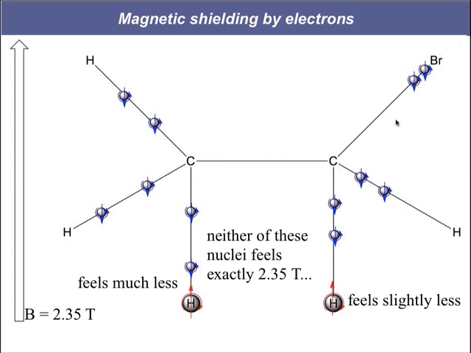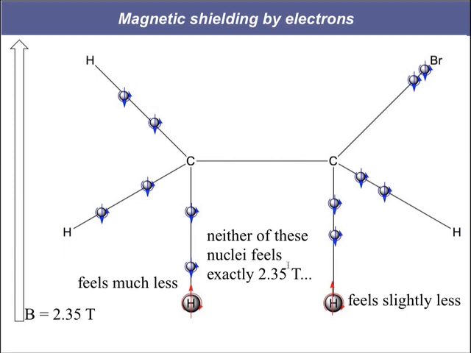That means that these hydrogens on the carbon on the right are going to feel a different amount of our applied magnetic field than these hydrogens on the left. Notice that these hydrogens on the left are not polarized. These electrons are sitting pretty much right in the middle of these bonds. They're not polarized. But these hydrogens have less electron density around them.